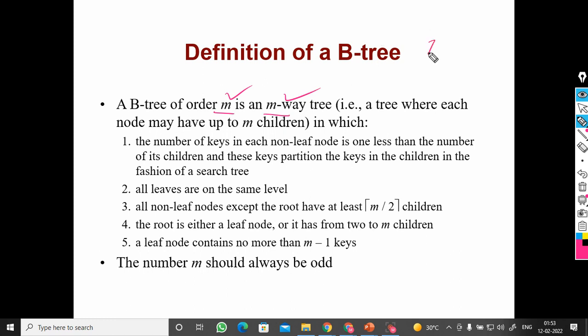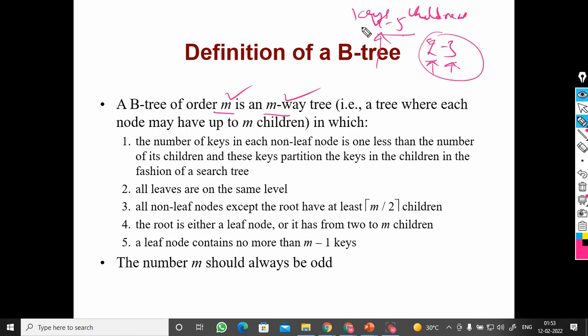You may have heard about 2-3 trees. This is also a kind of B-tree itself, where you have two keys and three children. Or a 4-5 tree is also a B-tree, where you have four keys and five children.